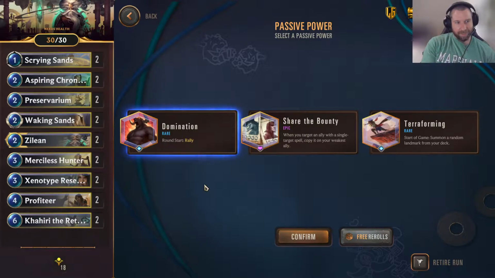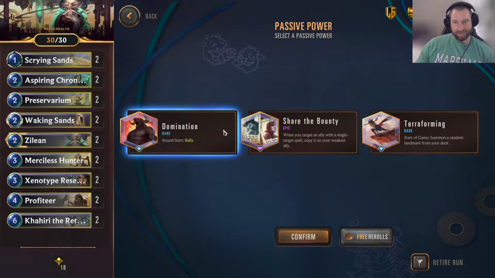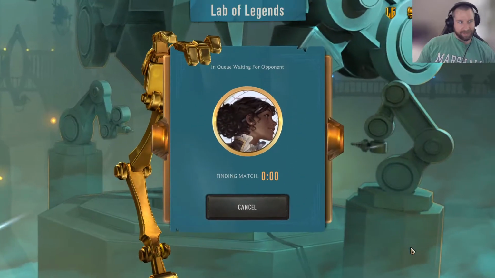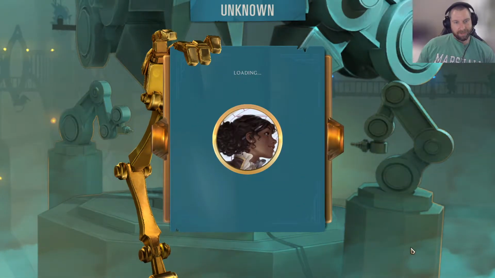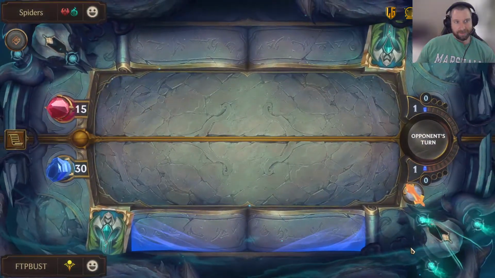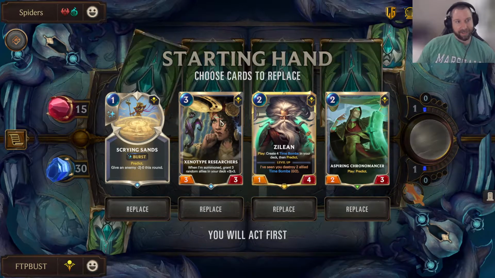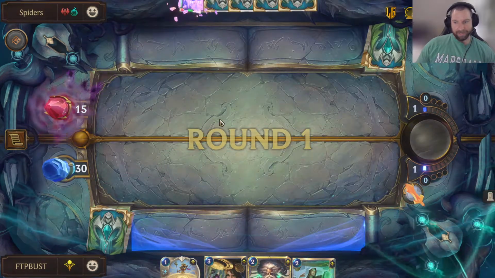There is terraforming. But with this deck, it's really only going to be hitting Preservarium, so we'd have to hit something else for that to be decent, but not really interested in that. Targeting an ally with a single target spell, we're just not going to have any things that we can be playing with that. We just have the Scrying Sands as our only target, but there's never a complaint about domination, and so it doesn't really fit into the Zilean theme. We'd prefer to be finding something like the +1 mana gem or sorcery. Created cards cost one less. Something that just lets you cheat on your mana. But it's just impossible to actually come out here and complain about having the rally every turn. It's just such a powerful passive.